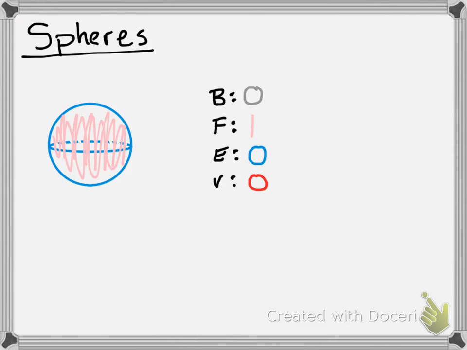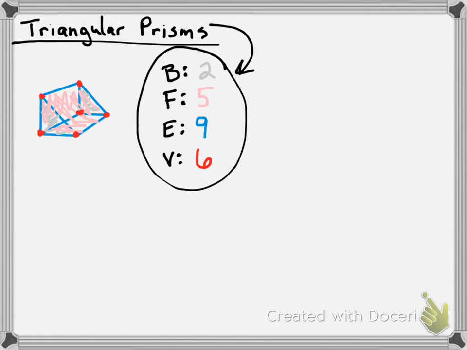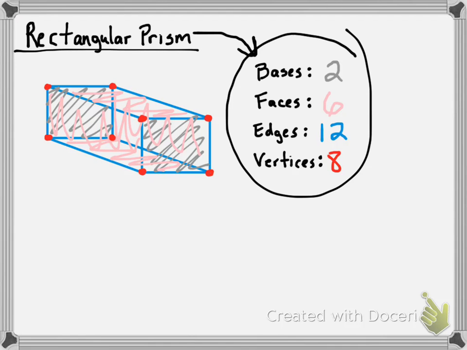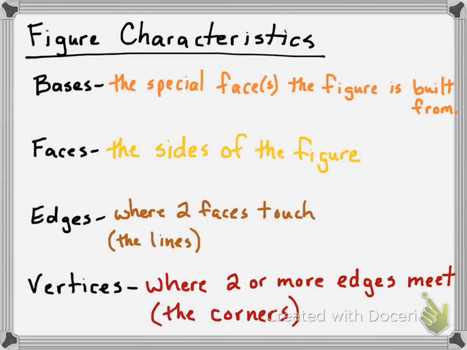Now, and I will also mention this. These aren't the only types of prisms because the bases don't have to be rectangles or triangles. Like I said before, they could be octagons. Okay, they could be anything. You still need to know that that's a prism, and you can still find the number of bases, faces, edges, and vertices. So it's a pretty simple lesson, but it's a lot of pieces to remember. A lot of things to find. So just make sure you can identify the figure and name or label the characteristics.